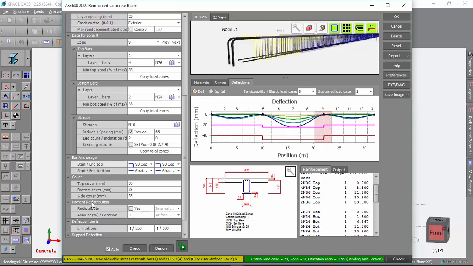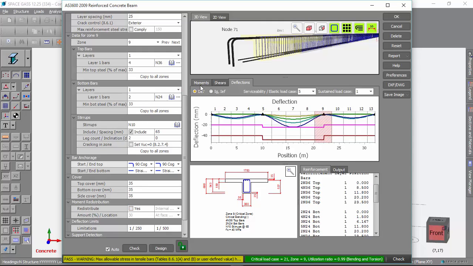You can only have a maximum of 30% redistribution, so in other words, over the supports you can reduce the moments by up to 30% if the KU factor is less than or equal to 0.2, and the KU factor is the depth from the extreme compression fibre to the neutral axis divided by the total depth. And if the KU factor is greater than that, then you must redistribute by less than 30% based on what the code specifies in clause 6.2.7.2.